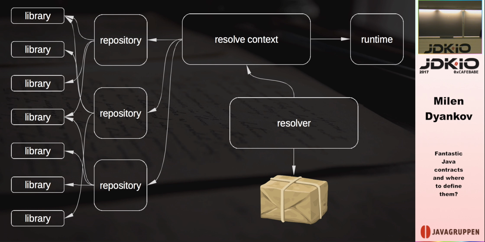And the question that often comes at this point is, wait a minute, why do I need the repository? Can't I just build one repository, feed it the whole Maven Central, and then just resolve against Maven Central? No. The reason for that is the resolve operation against Maven Central is NP-complete. That's the complexity of that operation. If you try to resolve against Maven Central, it's never going to resolve. It's not going to resolve in a lifetime.